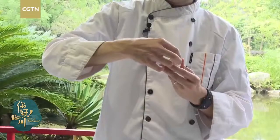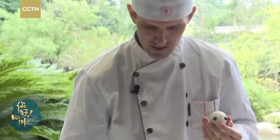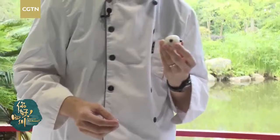All right, I think I've got my ears so far. Starting to somewhat look like a little panda. I got the ears coming up there. Very cute. Okay. Next, take another two pieces of black beans to make the panda's eyes. Make sure the top ends of the black beans should be close together.